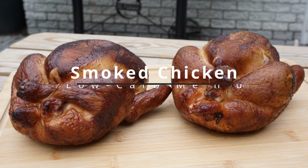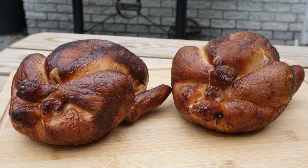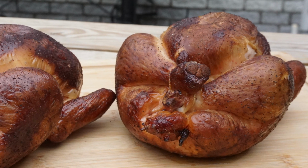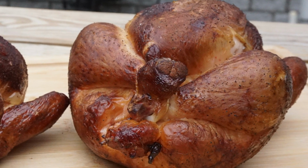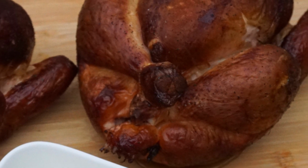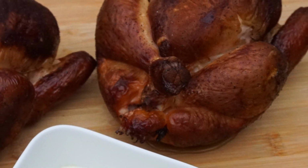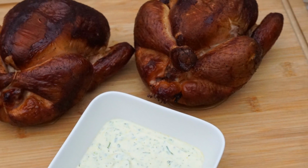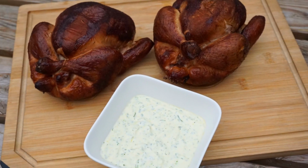I'm Alexander, and today we're smoking some delicious, juicy whole chicken. Smoking chicken is as easy as oven roasting. It's just slightly more work, as you have to work your smoker. But it's so worth the effort. Smoking the chicken the right way adds that fantastic smokiness and it makes the juiciest chicken you've ever seen.